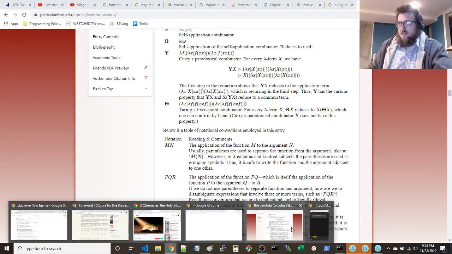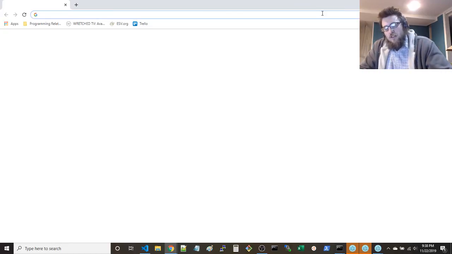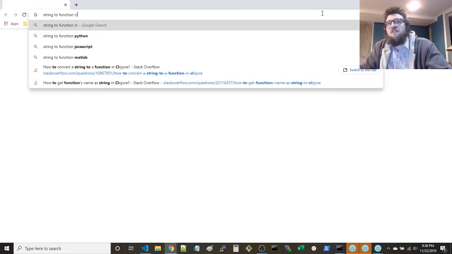How do you convert a string to a function in Clojure?